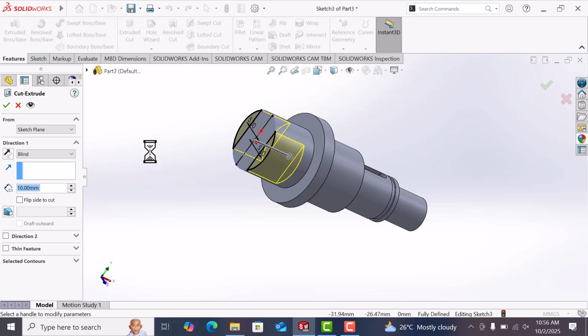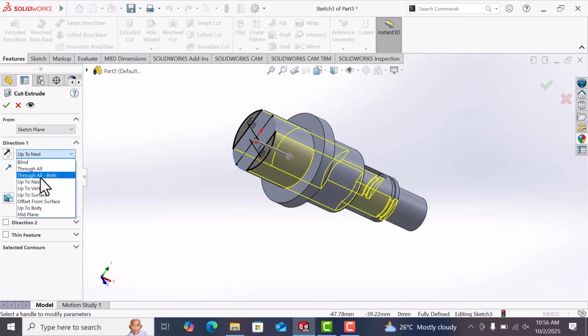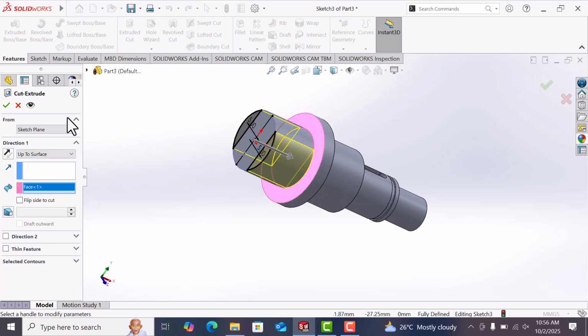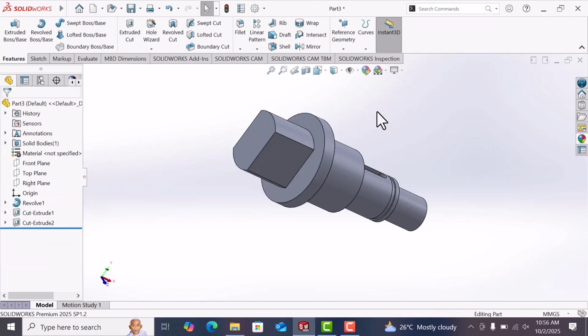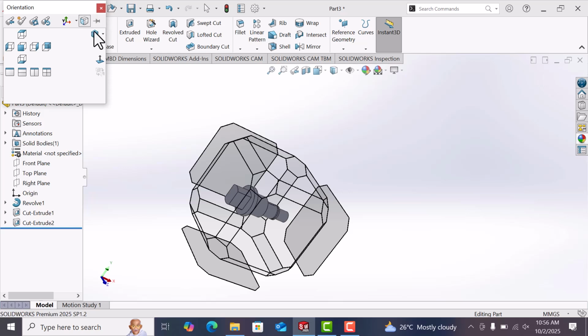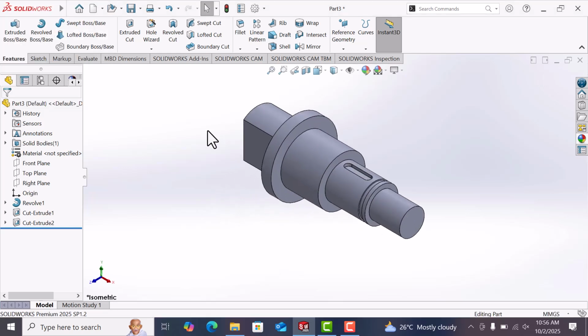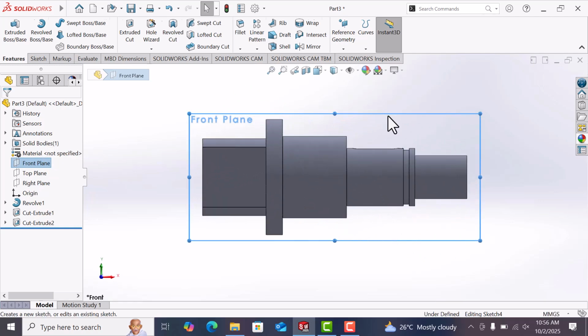Now here extrude cut up to next or up to surface. Now select the surface. Okay. Now go to isometric view. Now go to here, select from plane and sketch.